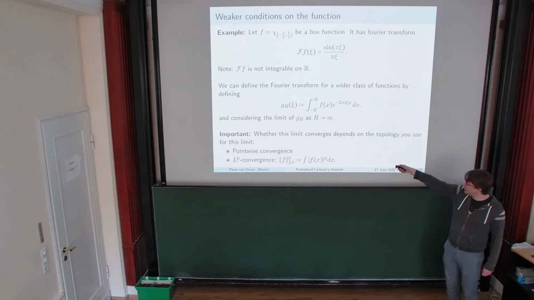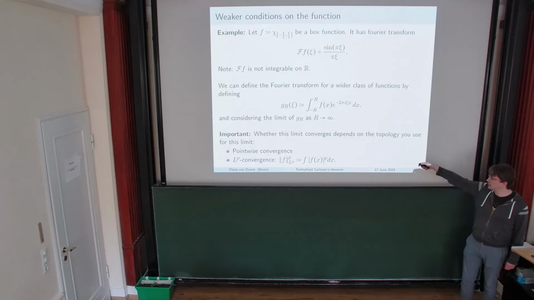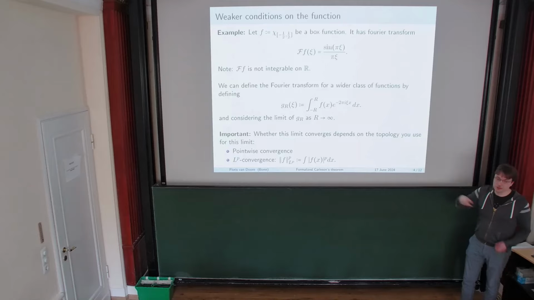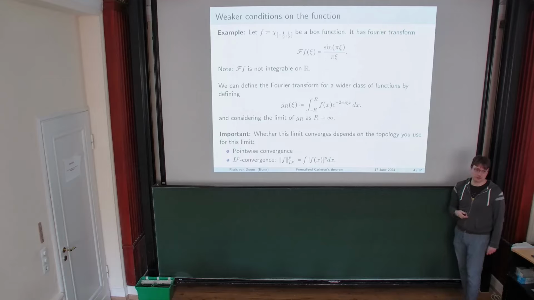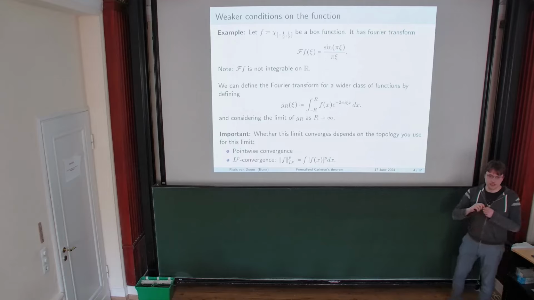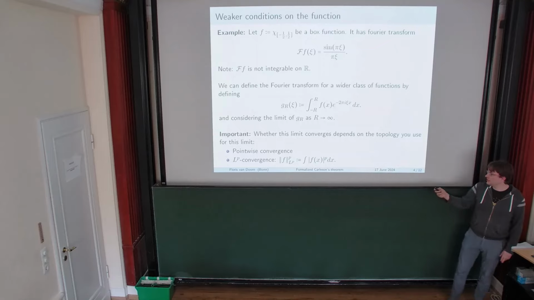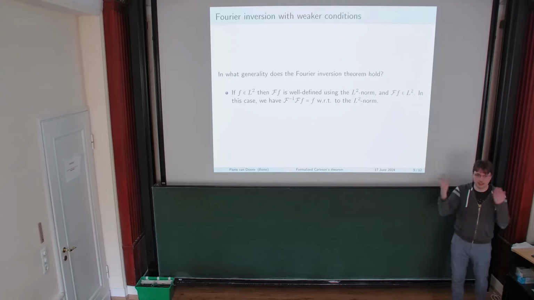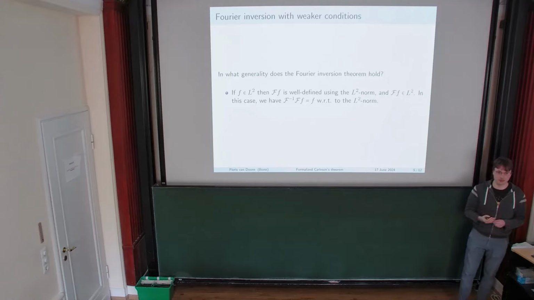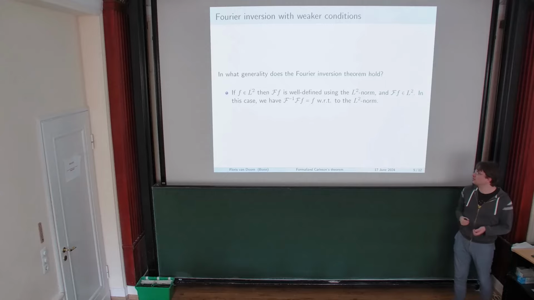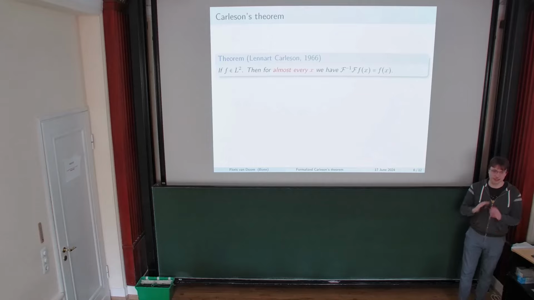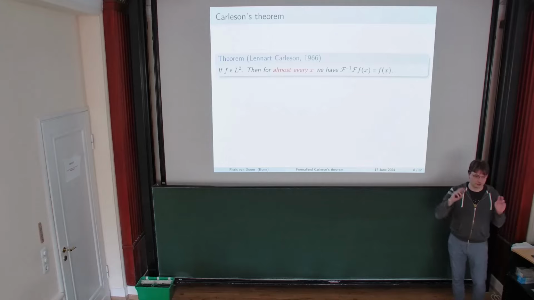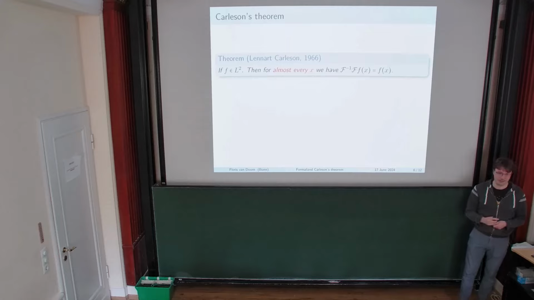In both cases, I'm taking the limits of these functions, but Carleson's theorem is about these limits almost everywhere pointwise, and the more basic result is just with L2 convergence, and these are miles apart in difficulty. This result you will see in any basic textbook about Fourier analysis, somewhat rigorous. And this result you will see in almost no textbook, because it's an incredibly hard proof, notoriously hard in Fourier analysis.